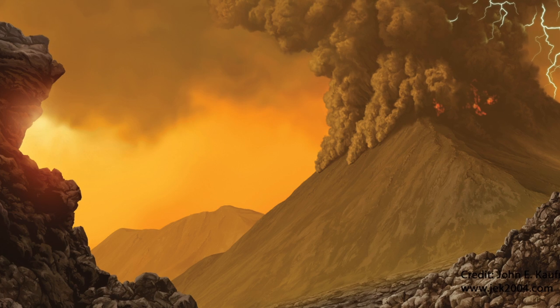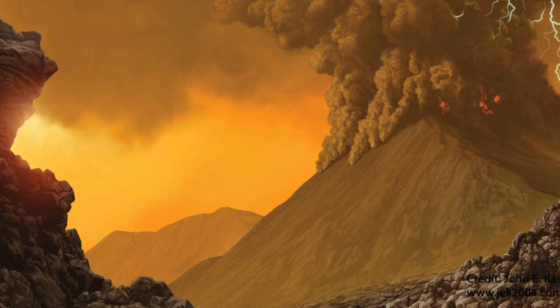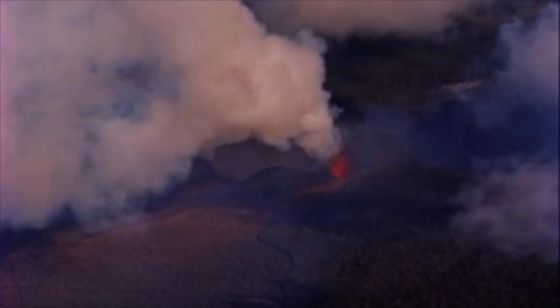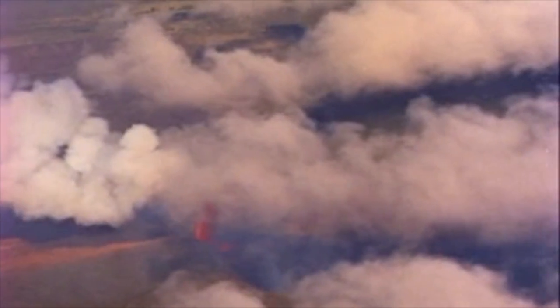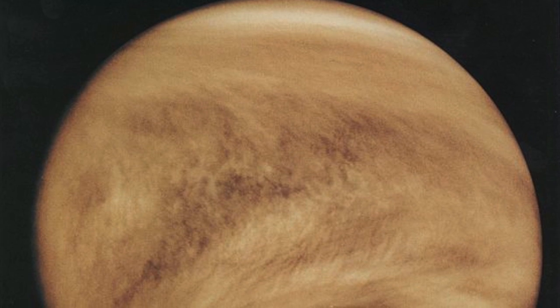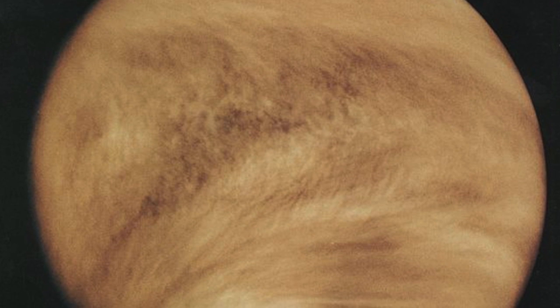Volcanism on Venus is somewhat different from Earth in that Venus has no tectonic plates or the action of water, somewhat limiting what types of volcanoes exist there, particularly in regards to shield-type volcanoes. Oddly, the key to answering the question of whether Venus still has active volcanoes might come from lightning. There is some evidence from the Venera probes that Venus has extensive lightning that could be related to volcanism, as sometimes happens here on Earth. Lightning is in principle detectable, and one current mission to Venus is searching for it.